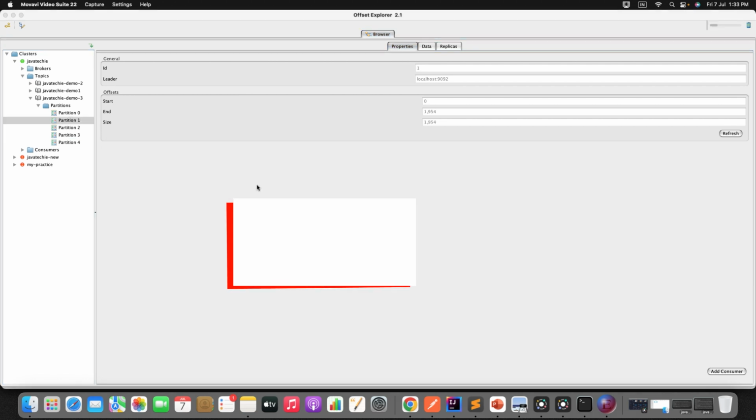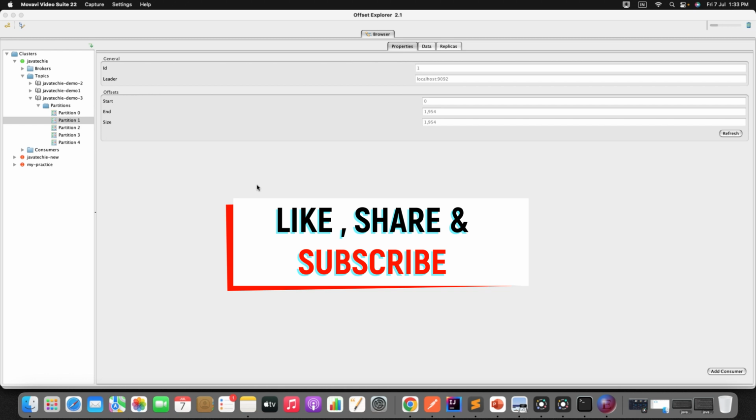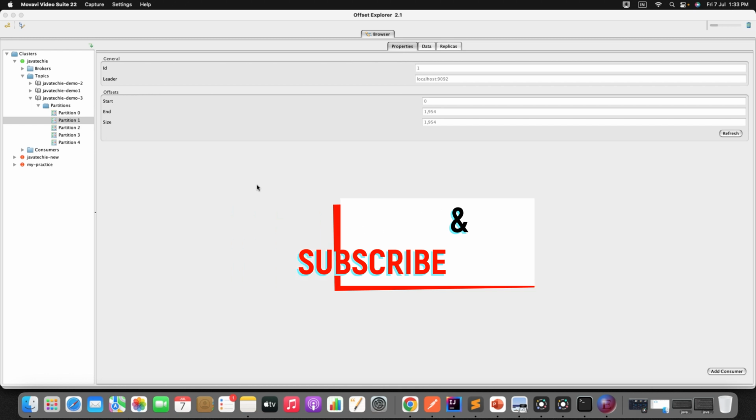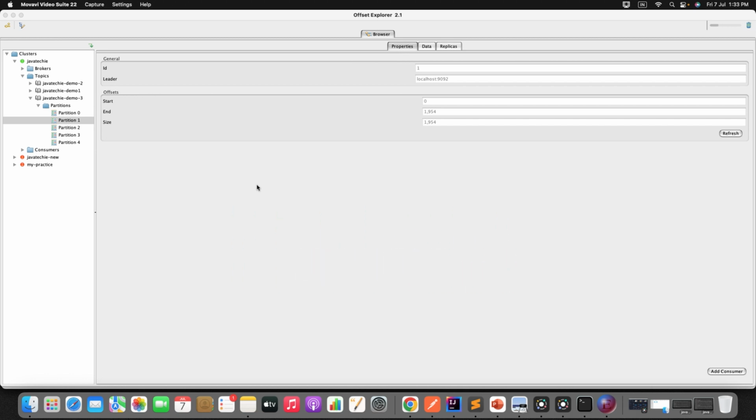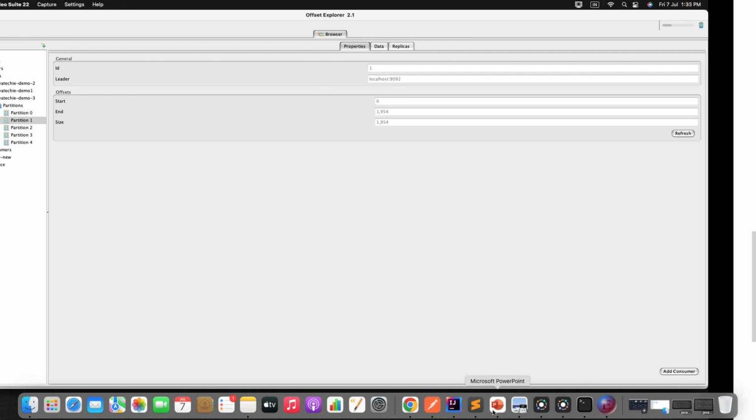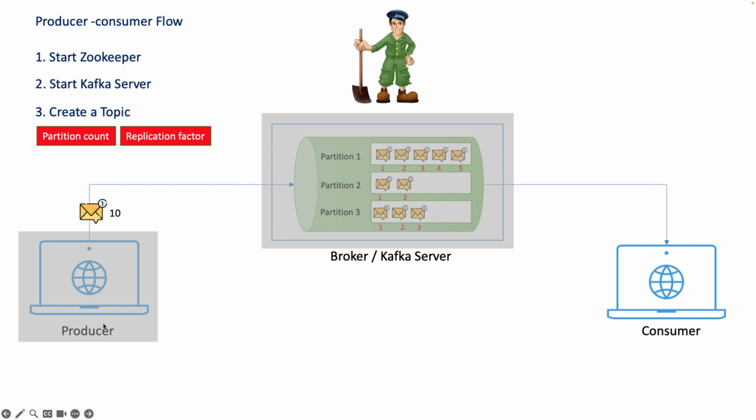So this is how you can develop your producer application, and you can also customize your topic as per your required configuration to increase the application performance. Okay, so in my upcoming tutorial I will explain the consumer part. So we understand the producer, and we send messages to the topic, and the topic is split into multiple partitions, so all the messages went to multiple partitions. Now in my next tutorial I will show you how you can develop the consumer and how concurrently you can handle the events coming from the Kafka topic to this consumer.